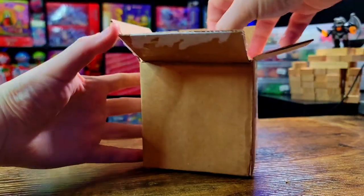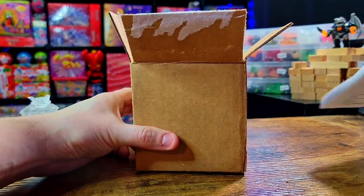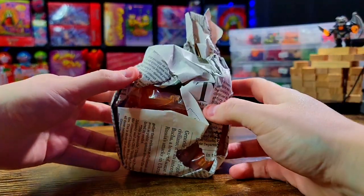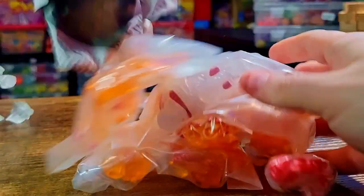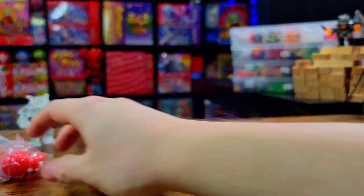Let's get into the Onell drop. How did you guys do on this drop? Did you go all out, did you just get one or two figures, did you grab the Mangalors before they sold out? Let me know in the comments below — I'm curious. This is a brick, holy cow! Let's slide these off and reveal some of them.